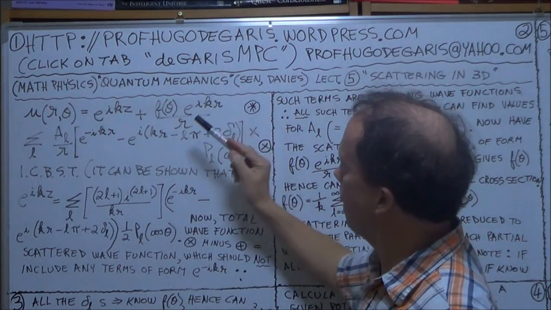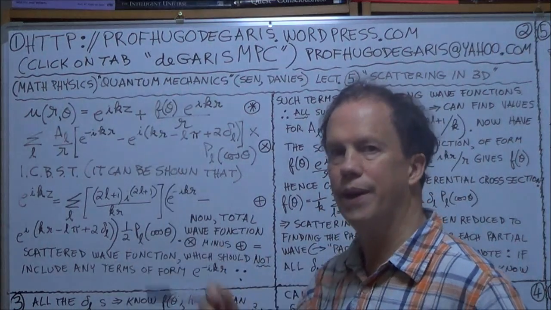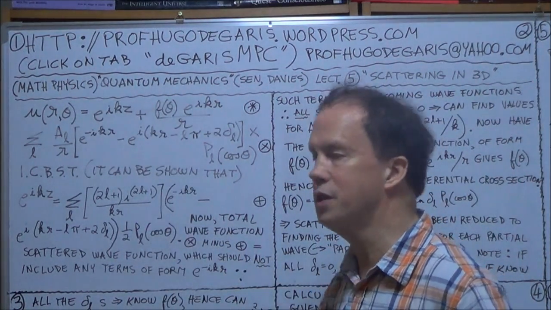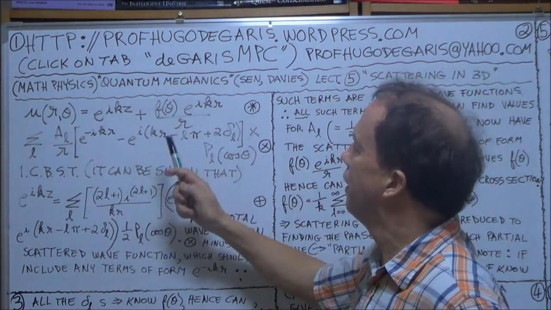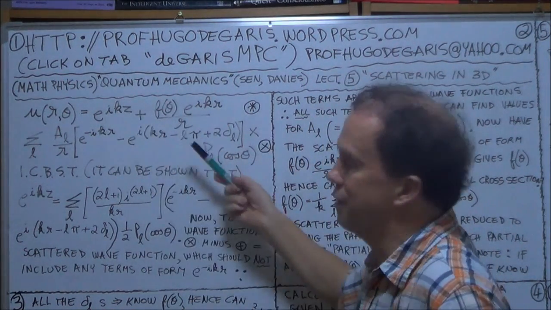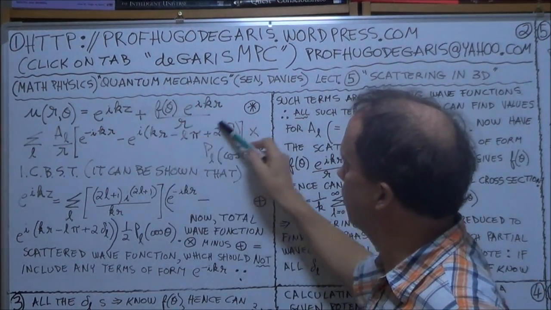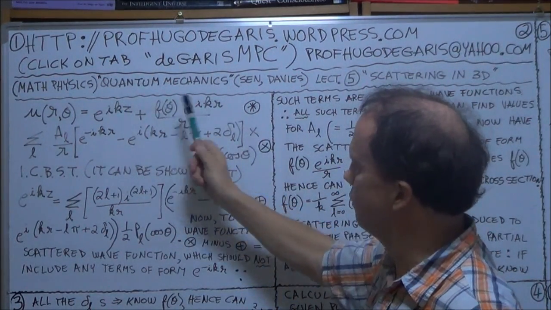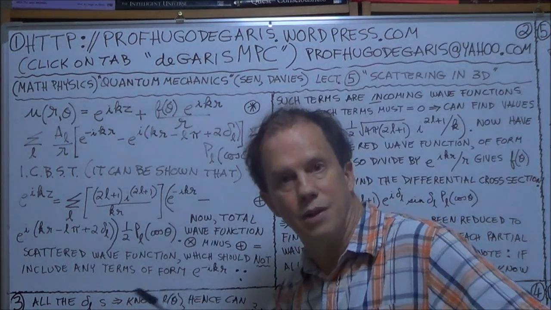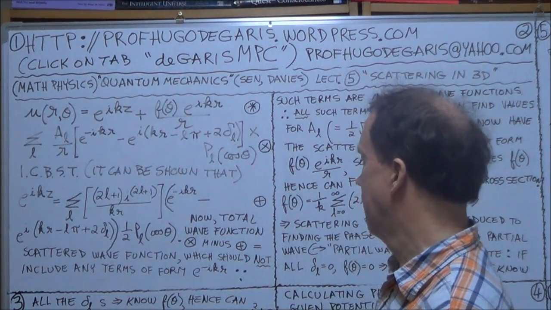So if we take this two-part wave function, incoming and outgoing, and we subtract the incoming, then common sense says what's left is the outgoing, or the scattered. And we want to work on this because we're trying to find what f of naught is. It's the whole point of the exercise. You're doing all this analysis on scattering, right?